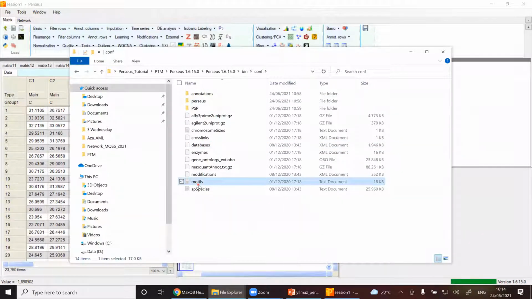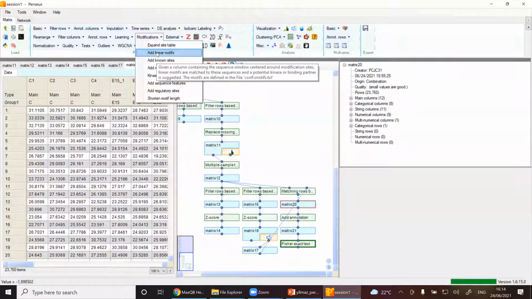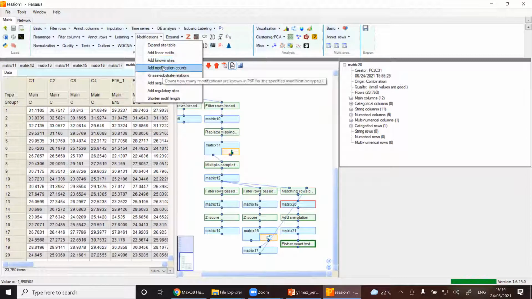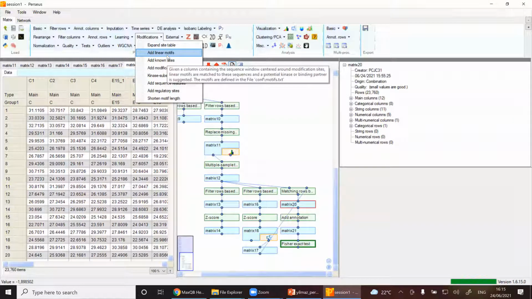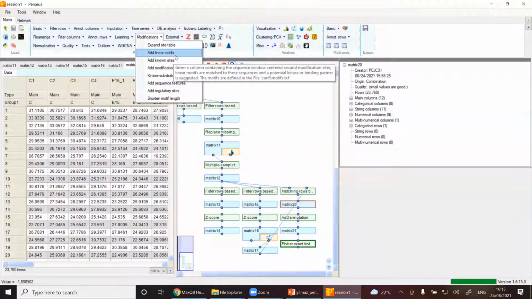So if you want to add some specific motifs for your study later, which is not included here, you have to modify this one. So how this motifs file evolved, it was homegrown, and then we were just occasionally adding throughout the years. And then this was the conf motifs information, and this other information is coming from PhosphoSitePlus. So non-site, modification count, kinase substrate, and then regulatory sites. They all come from PSP, and you need to have this PSP data set. And then these are experimental results.